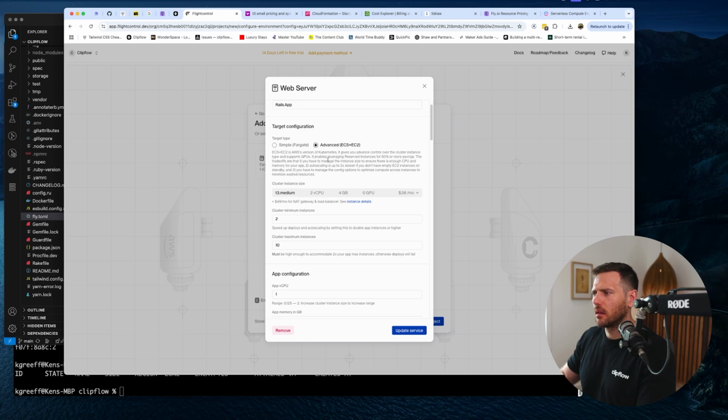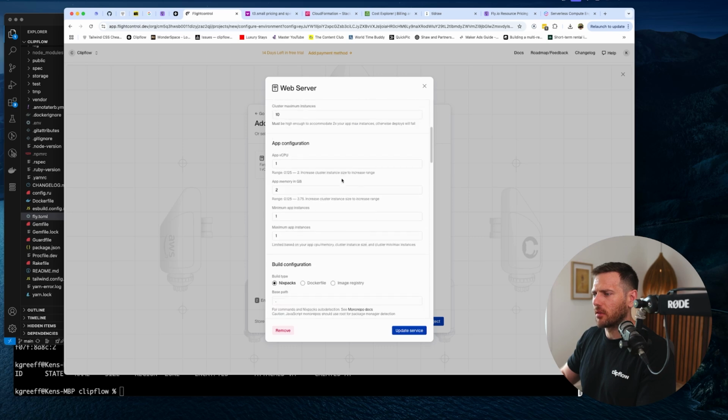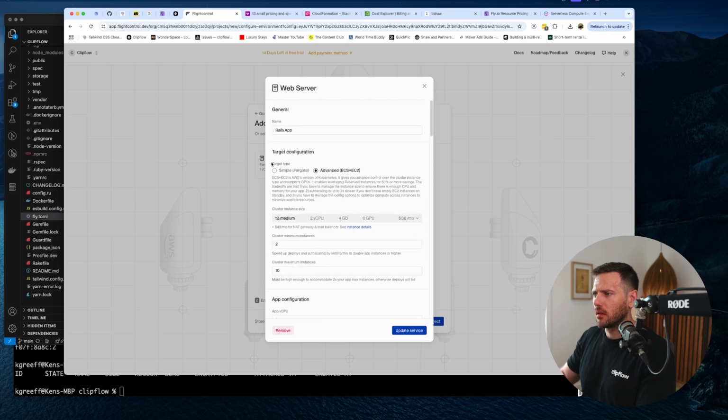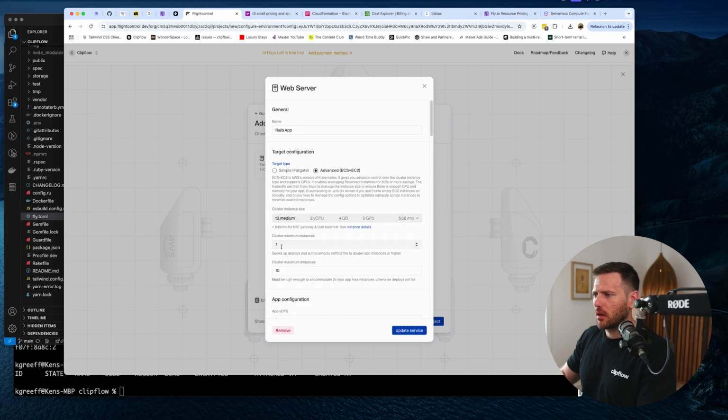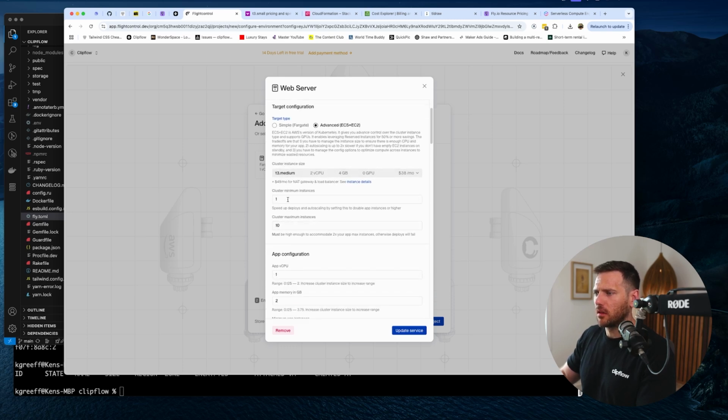Okay, so we have to run that, plus we have to run this. I wonder if you can change this, if you can rebuild. The trade-offs are that it does not support GPUs or custom instance types and can be up to 1.5 times more expensive. Okay, all right, so let's go with the default here, 1 minimum cluster instance.